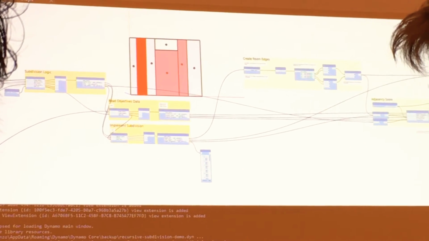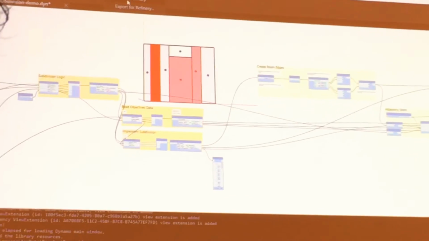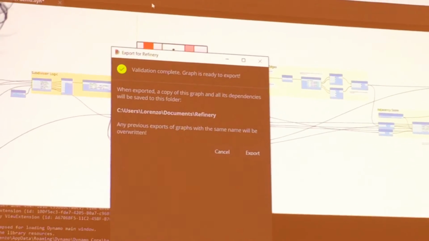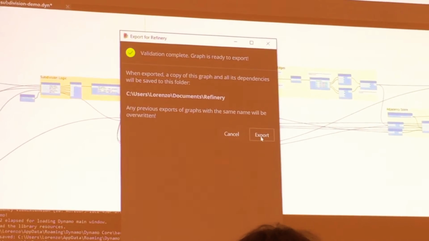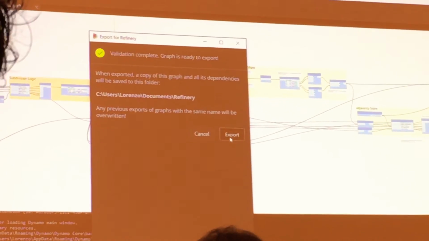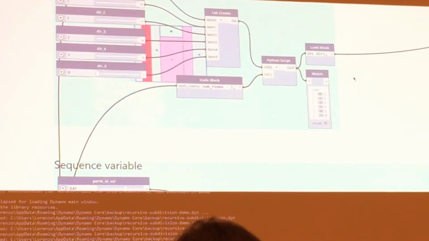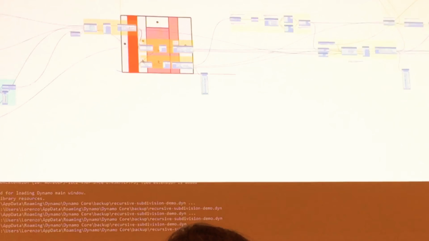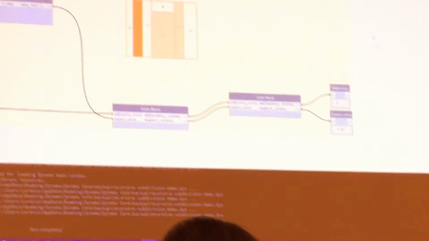I was hoping also to run a couple of Refinery tests. So maybe I can start with this one. The way Refinery works with the most recent updates is that you export your graph, which will be located in some directory that Refinery looks to. And we're exporting this. I'm skipping a lot of steps. You also have to determine which inputs are inputs for Refinery and which outputs are outputs for Refinery. And I already did this, it's already ready.